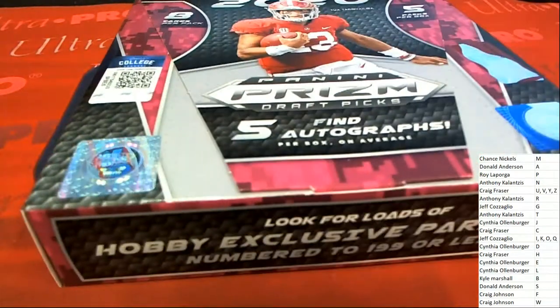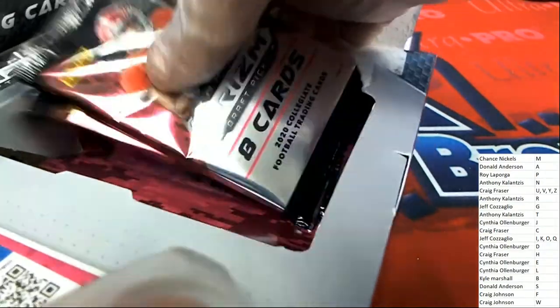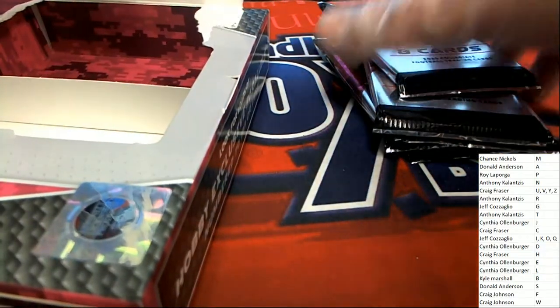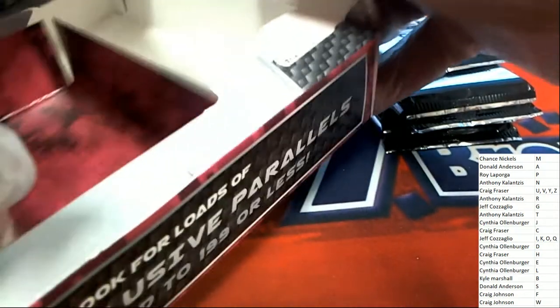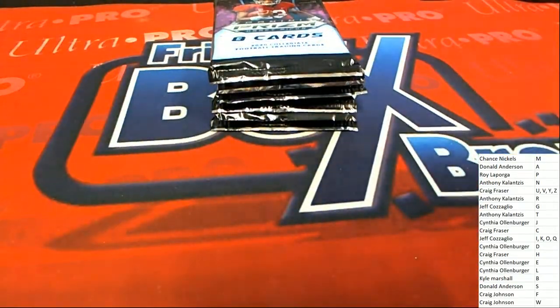Leaf Metal Drafts is a checklist format, so in that one you just own the player's full name and you get like seven checklist players per spot. And we have Sage Football with 16 autographs that got changed over to last name letter two in that format, because J was just too dominant — we went to a last name letter. And now we have five autographs. Here we go.